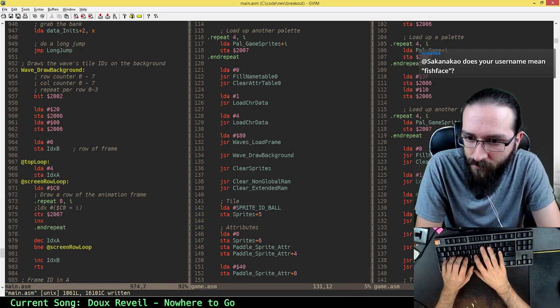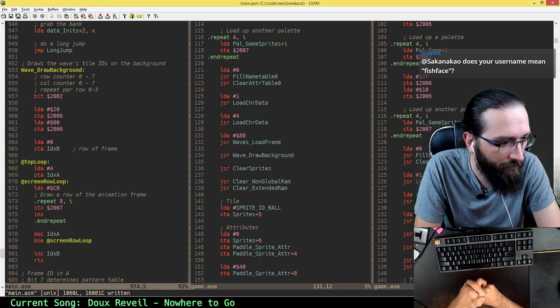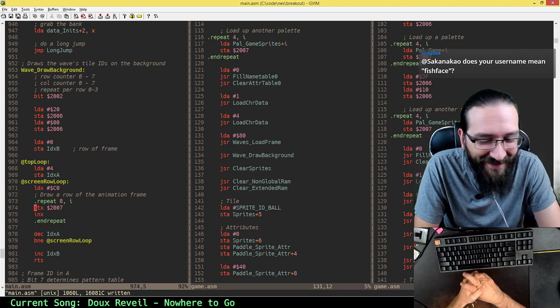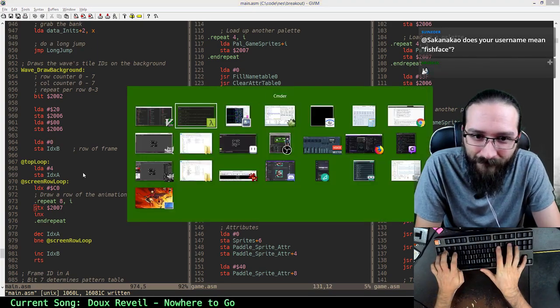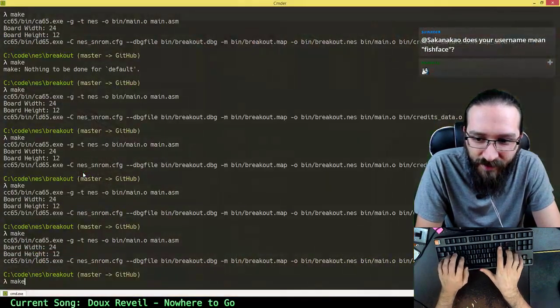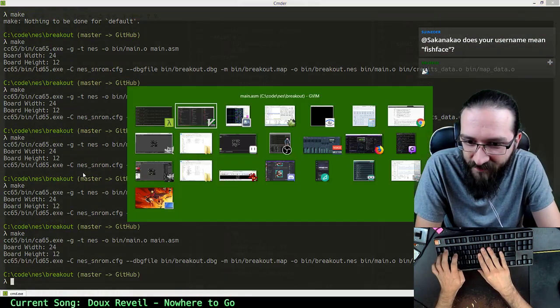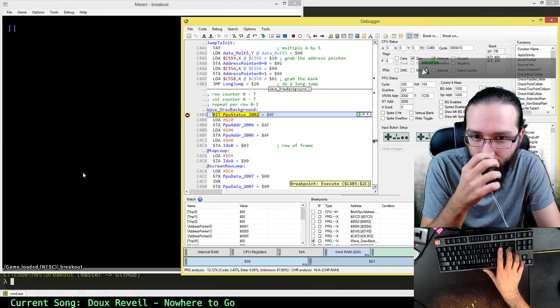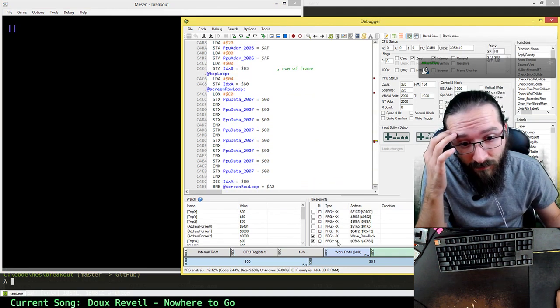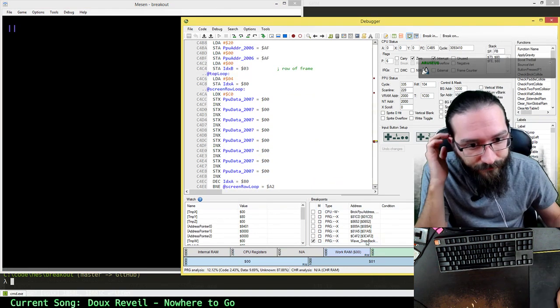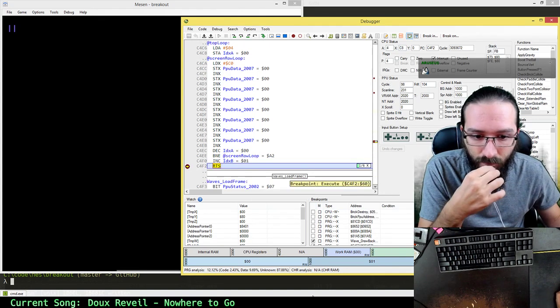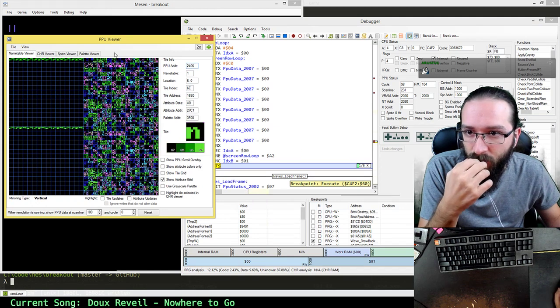Let's do that. I'm trying to think of the best way to do this, because it's going to be a few nested loops essentially, right? Go with that. There we go.